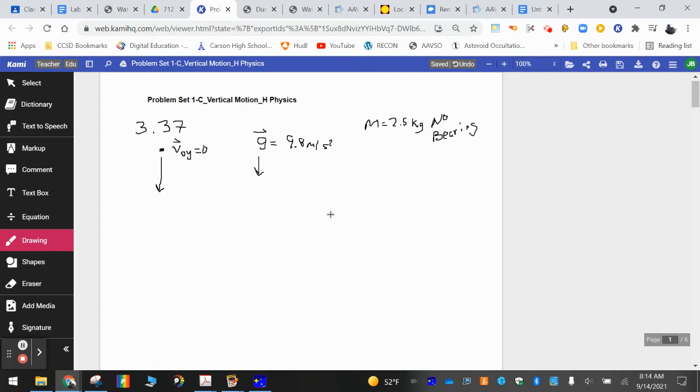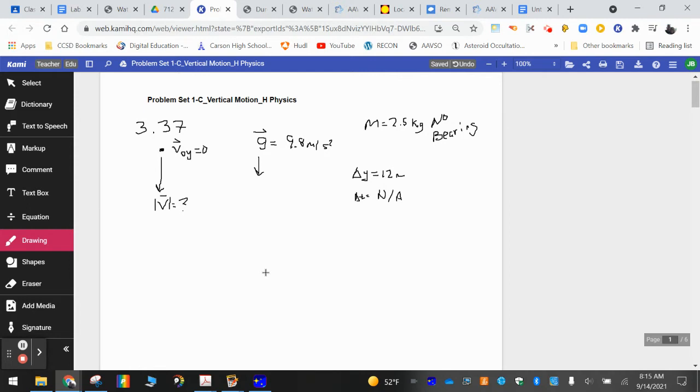All right. So it says, what's the speed, which is the magnitude of velocity, from rest through a distance of 12 meters. So we know that delta y is going to be 12 meters. We want to figure out the magnitude of the velocity, which is speed, after it has fallen 12 meters. Let's take a quick look here. Are we given time in this problem? There is no delta t, so that is not available.